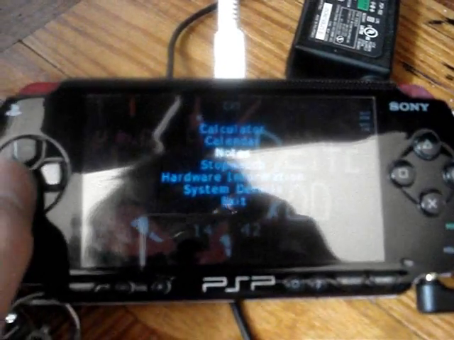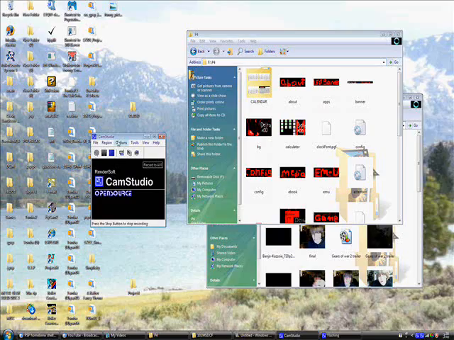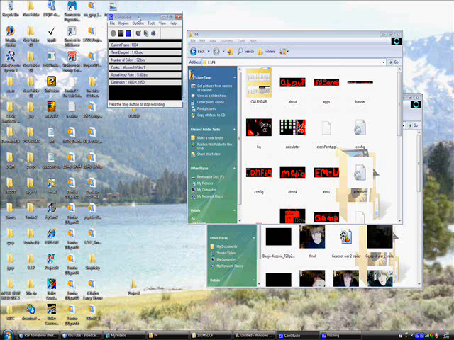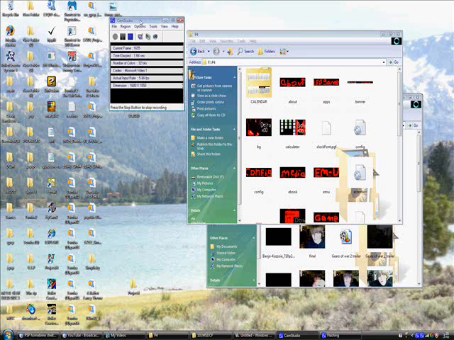Now, basically, if you want to customize the theme yourself, first of all, put the folders from Simplicity into there. Sorry about a little cut off there, we had a little problem with the maker. Anyway, what you want to do is put the folders from Simplicity into P4. Okay, just the ones that are missing.